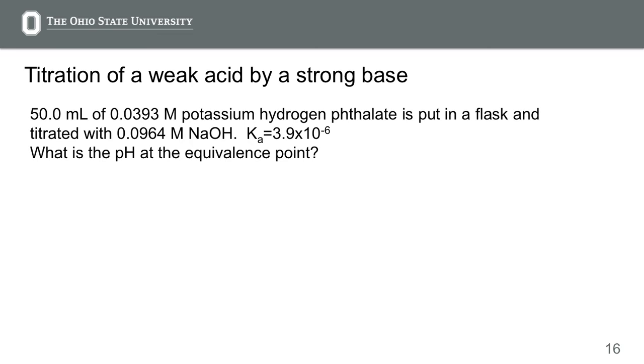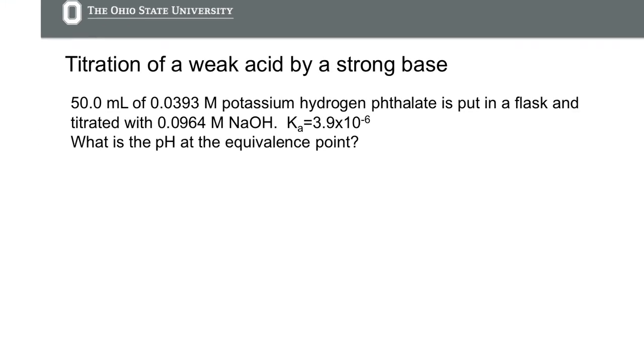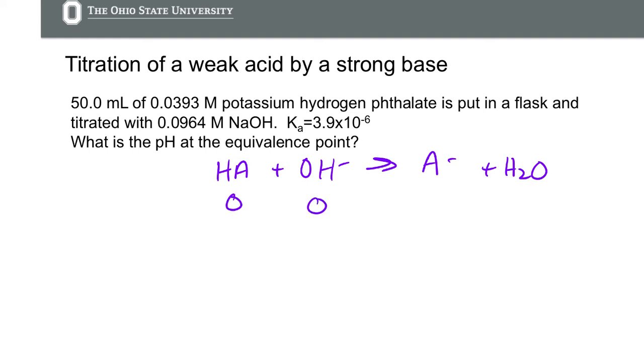Okay. So we have completely reacted our weak acid plus the hydroxide, right? That's the definition. At the equivalence point, we have 0 moles of HA left over, 0 moles of OH minus, okay? And some number of moles of A minus. How do we figure that out? We could use a BCA table, a reaction table, right? But what else do we know?